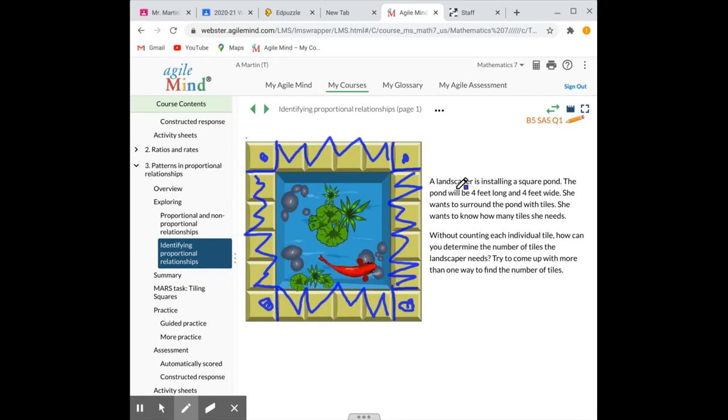Like, what are we dealing with? The only two things we're dealing with is this and this. I feel like it still has to do something with length times width. It does. I agree. Length times width times height. Well, that would give us the volume. So let's see what they did.